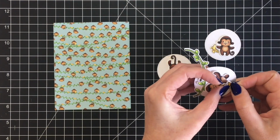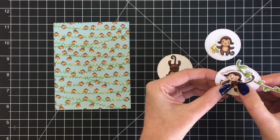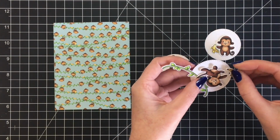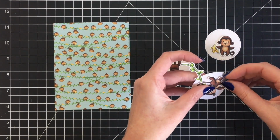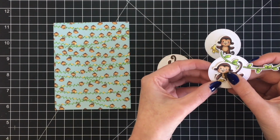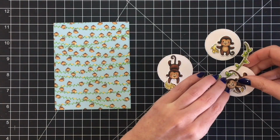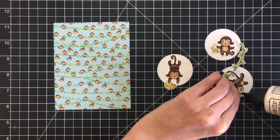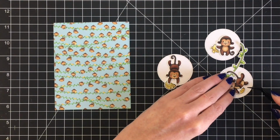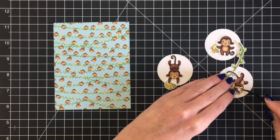And this little banana was giving me a bit of trouble. It did not want to stay in place, but I wanted it to be between his 2 paws. I just thought it looked cute, like he was holding it, and you could see it was sticking to my paper, didn't want to stick to the actual paper, stuck to the nozzle of the glue bottle, but I eventually got it in place. And then I could go ahead and adhere my little chimp.